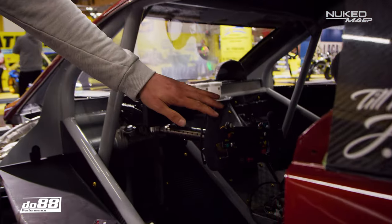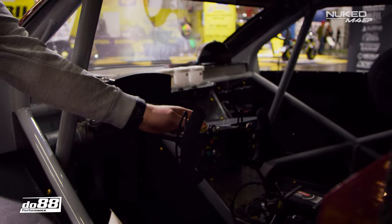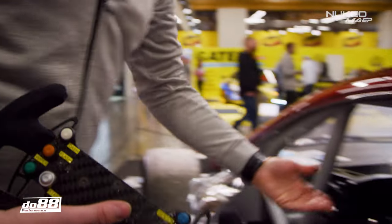But this steering wheel. It's pretty custom. If you hold the door, I can take off the steering wheel. Oh, Jesus. Okay, it's going to be a blooper, but don't cut it. It is what it is.